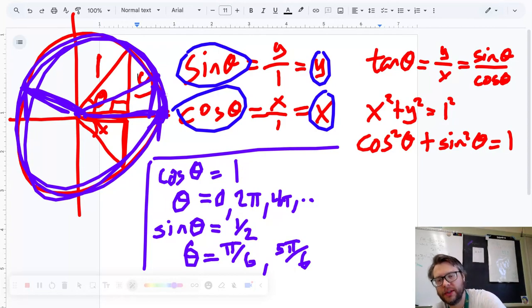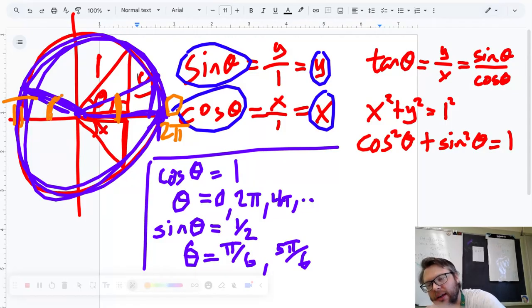The way I do this is, we know that 0 is the beginning, and we know that 2 pi is a full circle, meaning that 1 pi is half of a circle. So if I know that my solution is pi over 6 in quadrant 1, I know that I'm pi over 6 away from a half circle. So I took away pi over 6 from pi. I took away 1/6 from 1, and I got 5/6 left over.